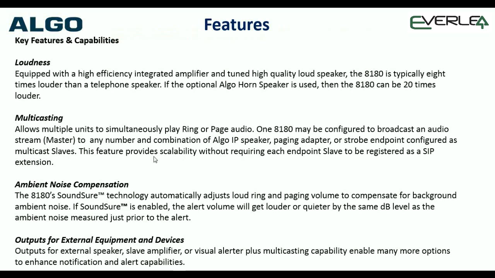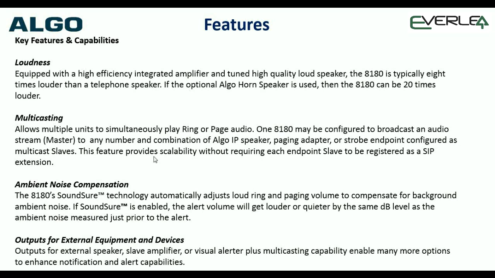Some of the key features and capabilities: loudness. It's an integrated amplifier. It's a very highly tuned speaker, and I know that sounds all very salesy, but I'm telling you, it is gorgeous. It's loud. You can put the Algo 8180 into full volume, and when you're next to these things and it's doing some of the ringtones, like one that's like a Big Ben clock bonging, you can physically feel the vibrations hitting you. But the speaker's not distorting. It is really quite high quality. I love this product, I really do, from a technical point of view and a sales point of view. I can't emphasize it enough: it's a Canadian product, and it is a good product.